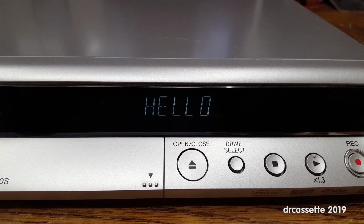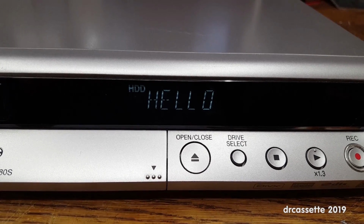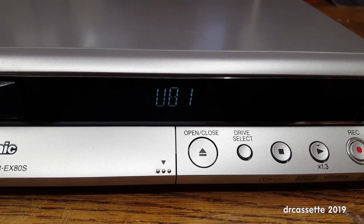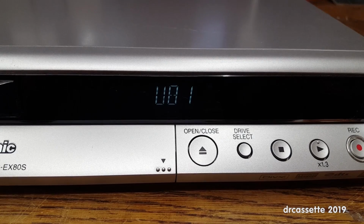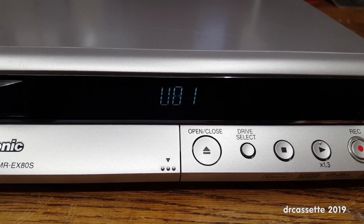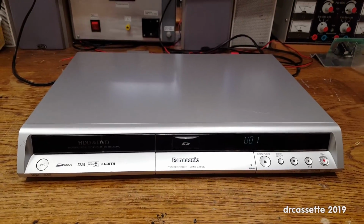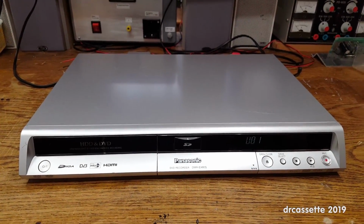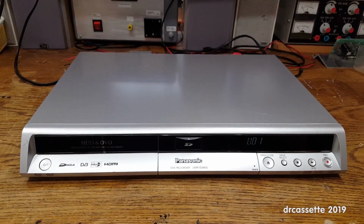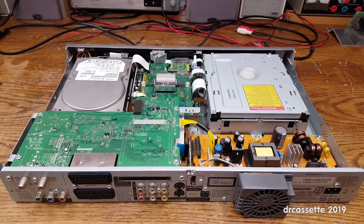This one is actually in relatively good condition. It boots up, but after a couple of seconds the display changes and shows U81. Now I looked up what U81 means, so I already have a pretty good idea of what fault I have to look for. Here is the inside of the unit.